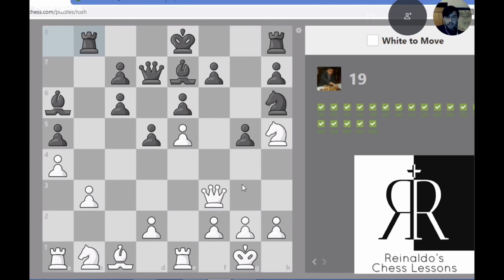Okay, now let's see. Checks, captures, and threats. Okay, we have a check on g7. The king can escape. I don't see anything clear in that case. Okay. Also this, okay, I was thinking that this rook may be in trouble, but really this diagonal is being blocked by the central pawn. Okay.